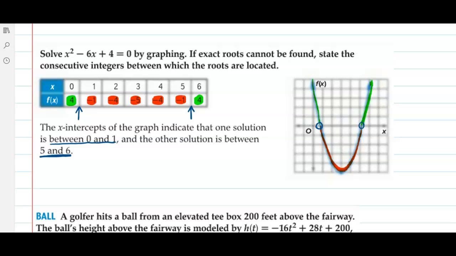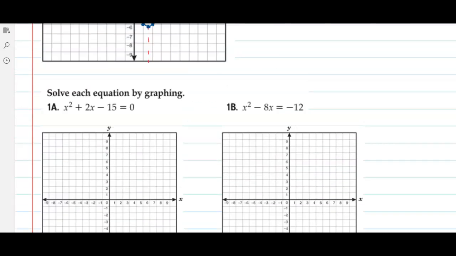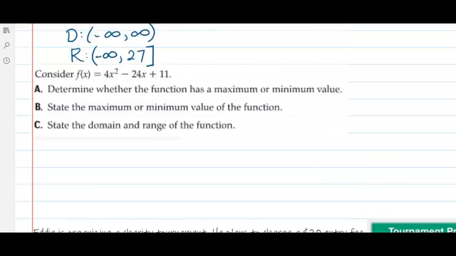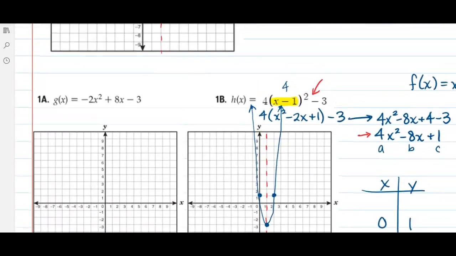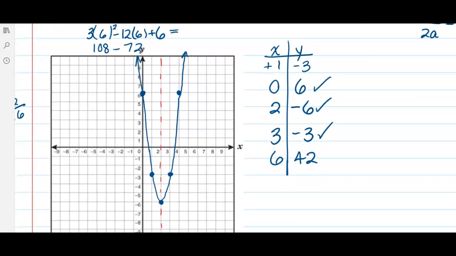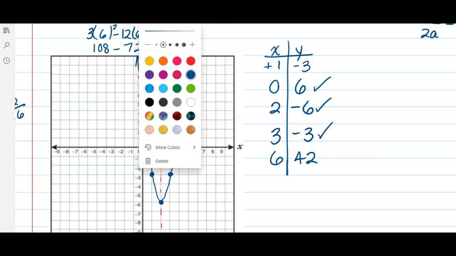Sometimes we can't find the exact roots by graphing, and the best thing to do is to estimate between consecutive integers. These are integers 0, 1, 5, 6. Those are consecutive integers, and we can say with confidence that the zeros would occur somewhere between those. Scrolling back up in our notes, the problems at the beginning, we did not find the zeros. But on our first example here, I know there's one between 0 and 1, and I know there's another one between 3 and 4. That's where my zeros would occur.